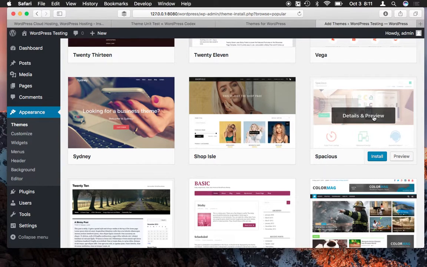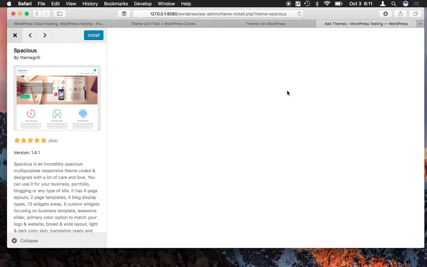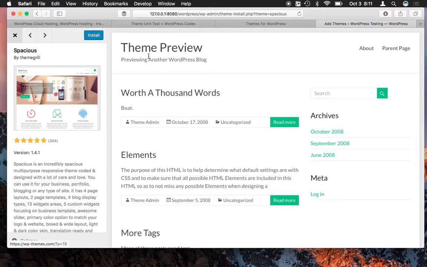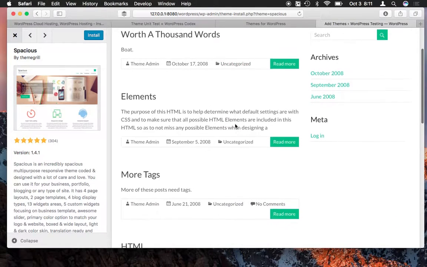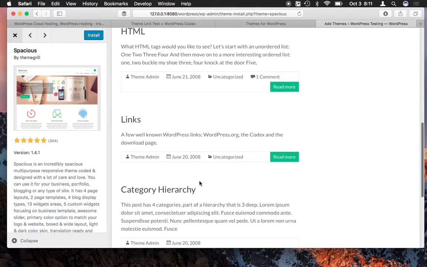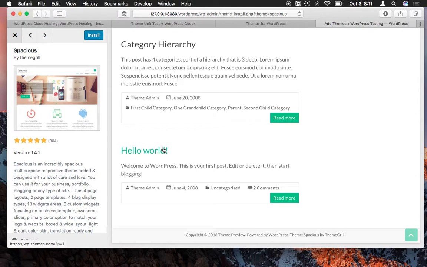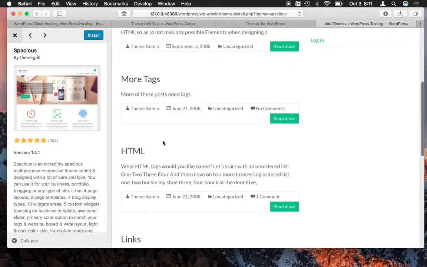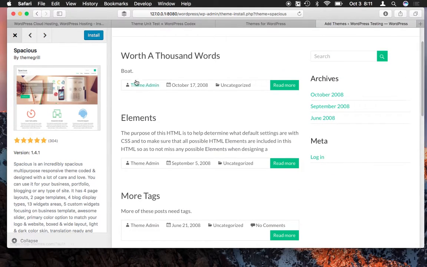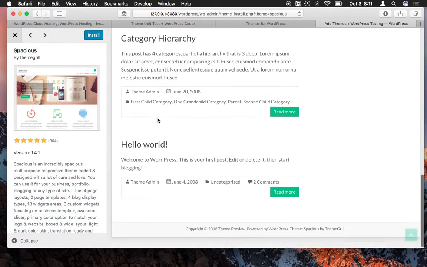So if you have tried previewing a theme, you can preview it right from here. But what it will usually do is that it will use some data. It will use basically the same, I think it's the same five or six posts. They always will show this kind of information.